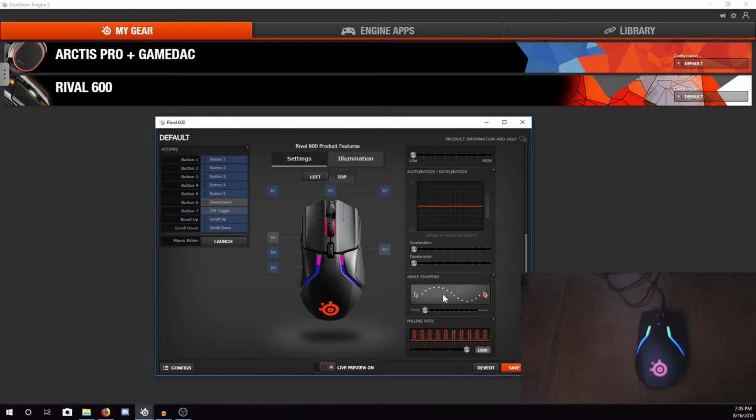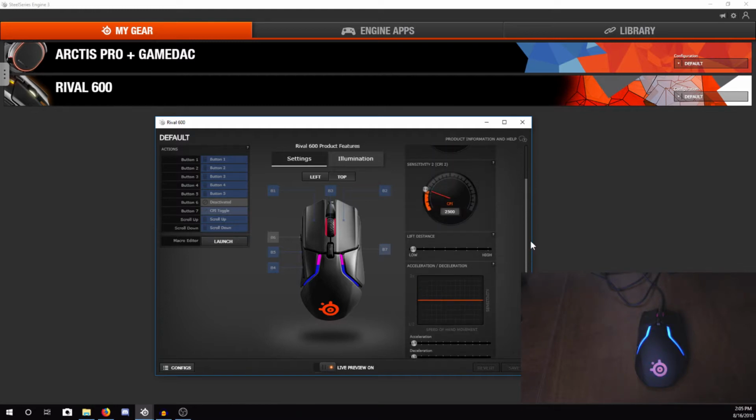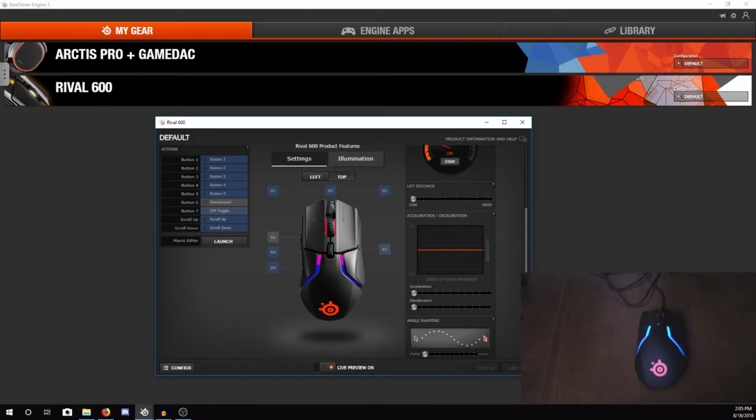But when one company comes up with a great idea for their mouse, the other companies copy it. So that's why this is all very, very similar. Let's just go ahead and save these settings to the mouse. Now, let's bring up that secondary liftoff sensor. Now you will notice I changed the liftoff distance to low.